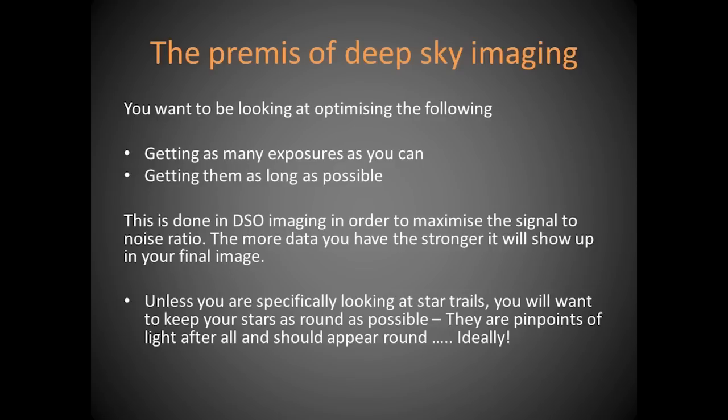Okay, so deep sky imaging, how it works is that you want to be looking at getting as much data and as much exposure as you can on a target in the sky that actually you can't see. 9 times out of 10 you can't see it. I know that sounds really strange, but the light from these targets has taken many millions of years, thousands of years to arrive here. They're very, very faint, and most of the time, apart from the odd deep sky targets such as Andromeda or the Orion Nebula, for example, most of the time they are invisible to our eyes.